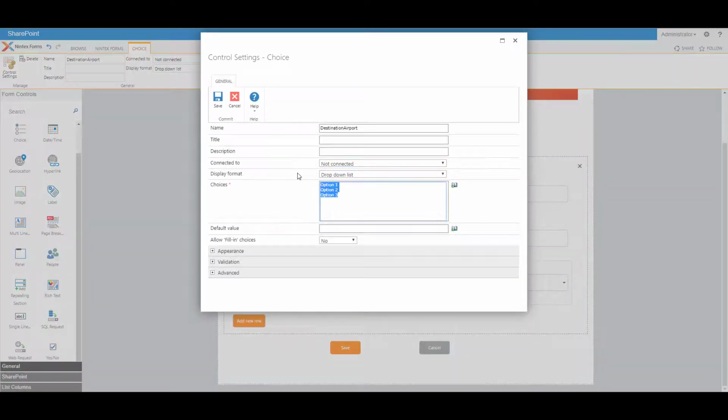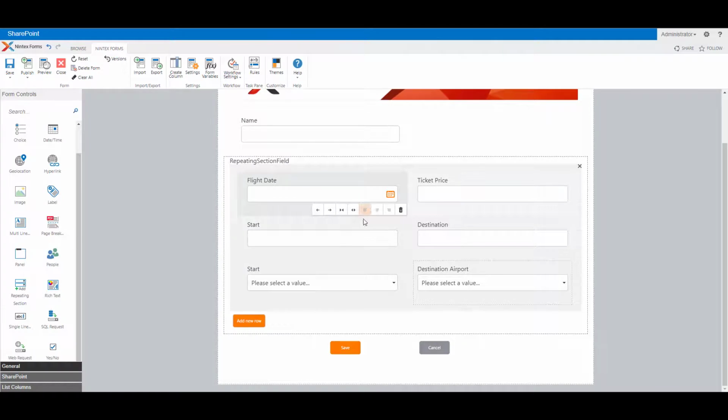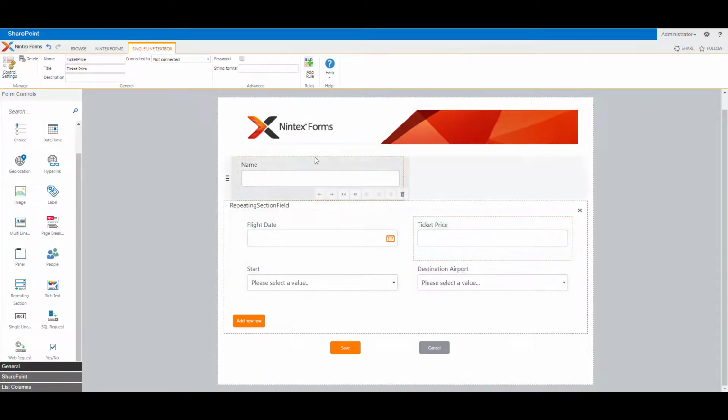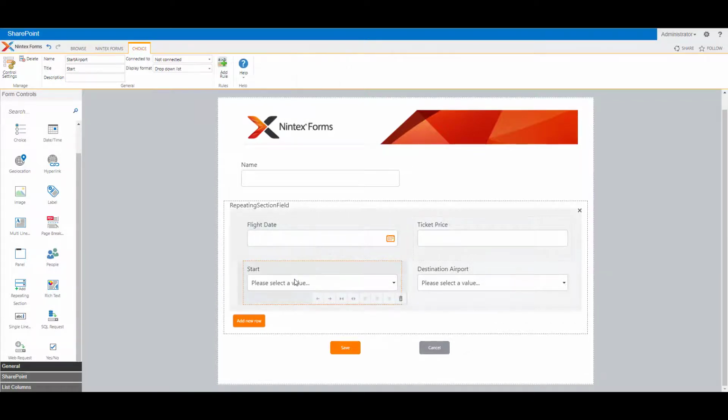Fill these in here. There. That did not bring that over. Actually, destinations is what I want. Destination airport. All right. So one other thing you may notice, I'll actually remove these, you'll notice that none of these are connected. That is correct. Repeating section controls cannot be connected to anything in a list, because the data doesn't flow directly there. It flows in through XML into the actual multi-line text field. That's just something to be aware of.